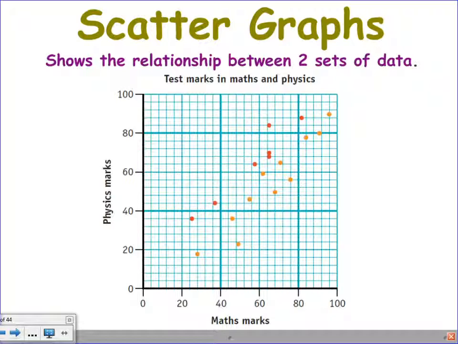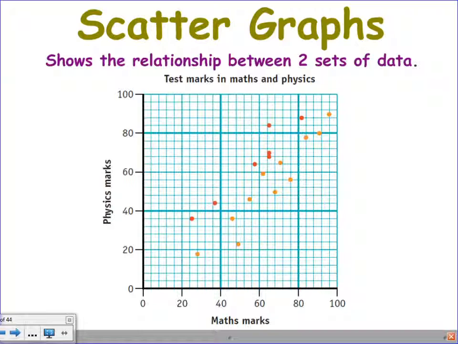Let's say I want to know, so I'm talking about my data cycle, and I want to know, is there a relationship with somebody who's good at maths is also good at physics? Okay, let's say I want to do that. And I go around and I ask, I don't know, 25 students what scores they got for their maths exams and their physics exams. So student number 1, I say, what score did you get? And he said, oh, I got about 30 in my maths and I got 18 in my physics. So I put a little cross there.